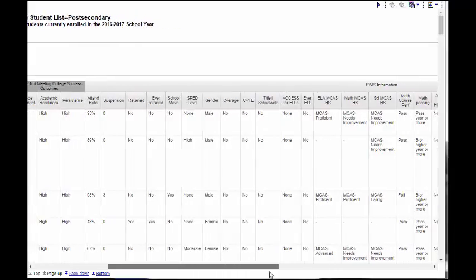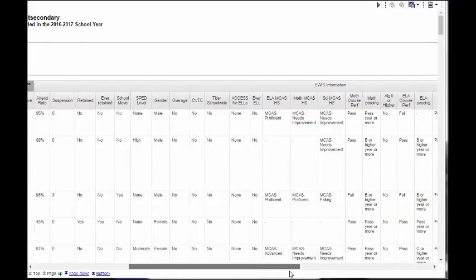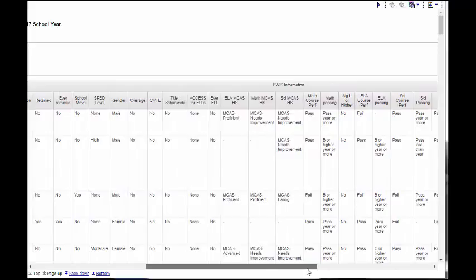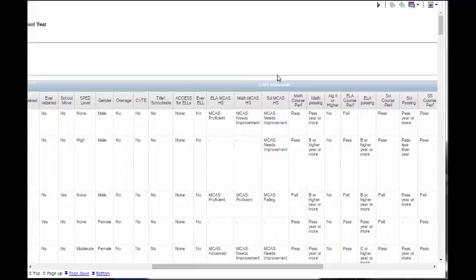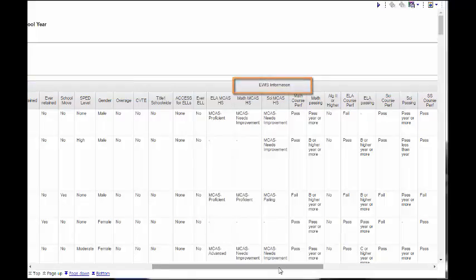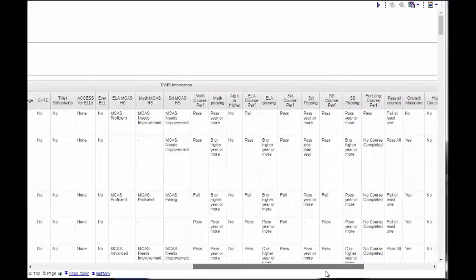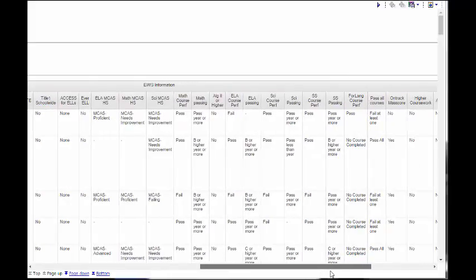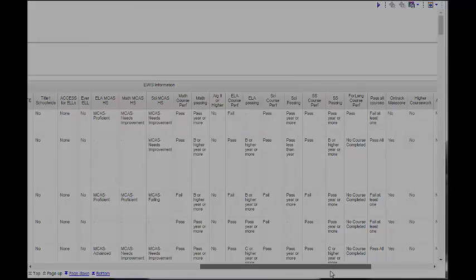For example, are there any patterns in demographics or student language or learning needs? Are there patterns in state assessment results, course performance, or the courses taken? Studying the indicator data under EWIS information in the report may shed light on the nature of students' needs. You may also compare it to data you have available from your local data systems or additional context you have about your students as you diagnose or determine underlying causes of risk.